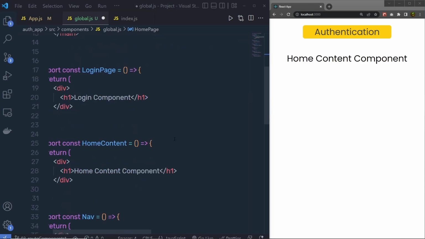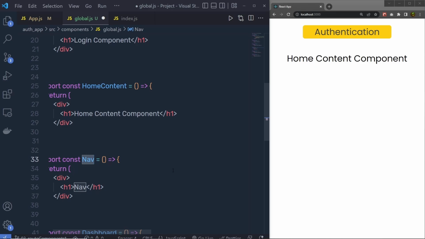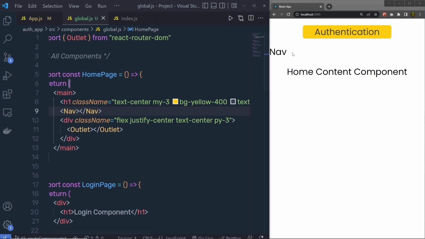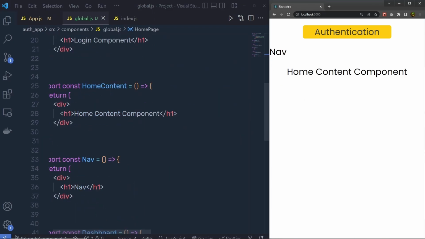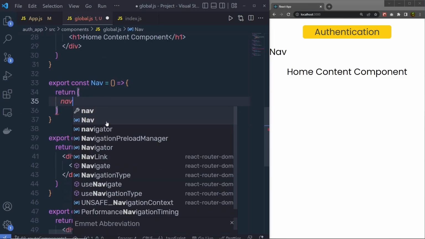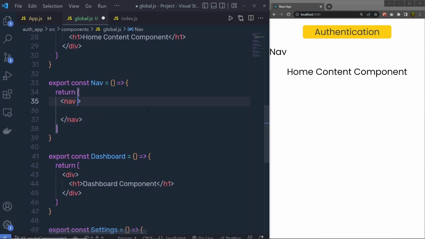So what I'm going to do is, here you can see I have this nav component. I'm going to grab this nav component and specify that right here. I'm going to have this navigation component right after this title. You can see. Just out of that, I'm going back to the navigation component right here. Instead of this div, I'm going to specify here nav. To this nav, I'm going to specify some class names.